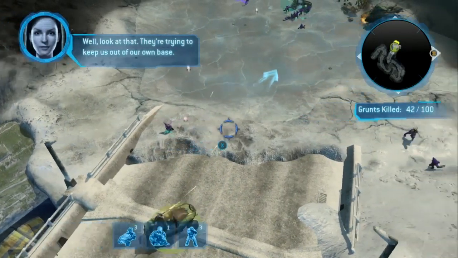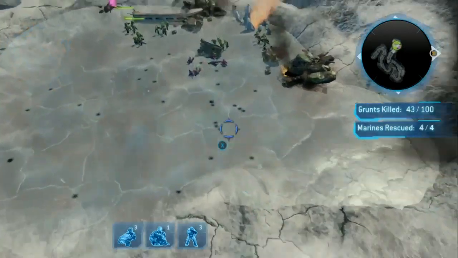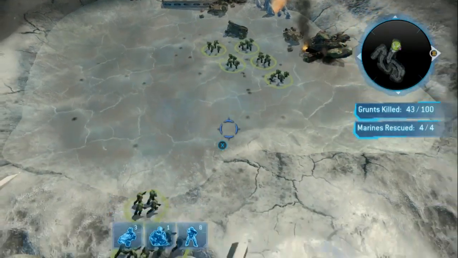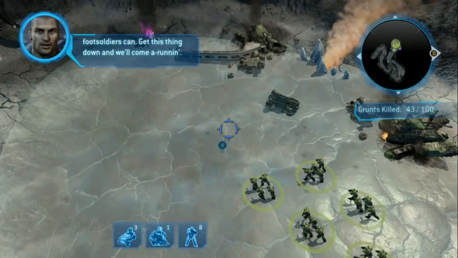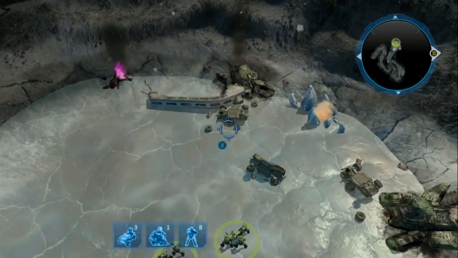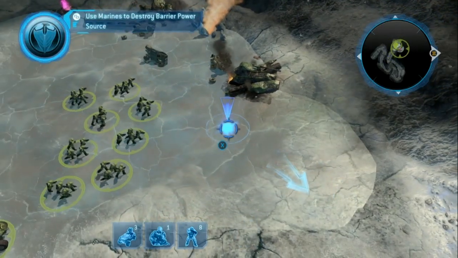Take them out! They're trying to keep us out of our own base. All units. Warthogs can't get through, but foot soldiers can. Get this thing down and we'll come a-running. You got it! If we do that, we can retake Alpha Base. Moving out.